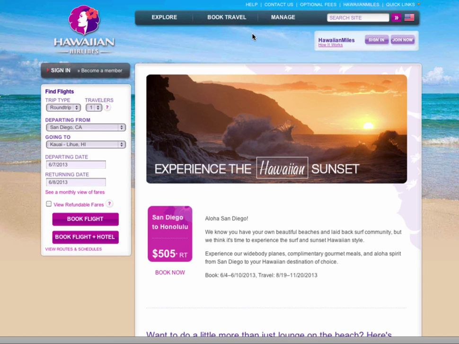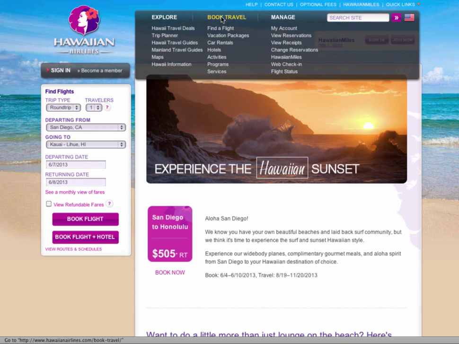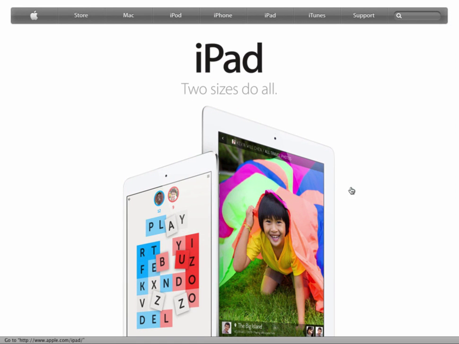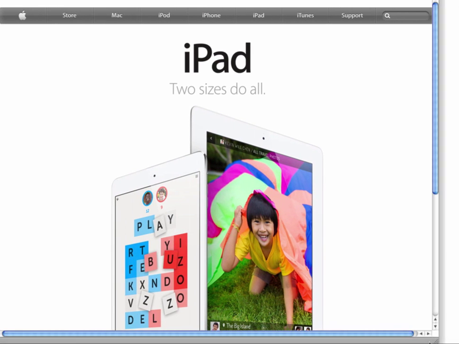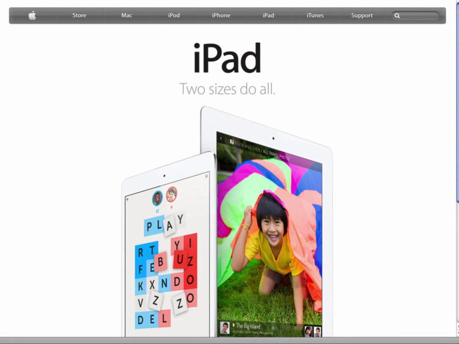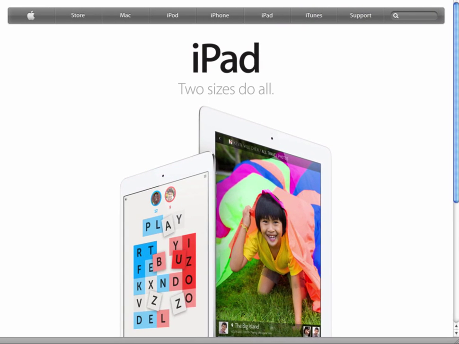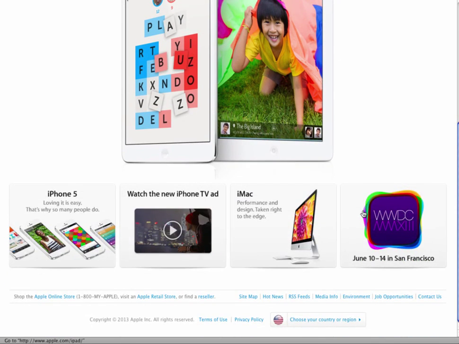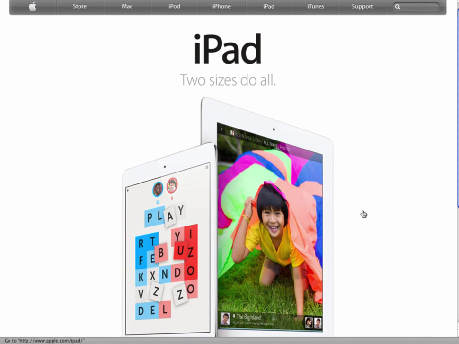Before we jump into some responsive examples, we're going to look at a different website. This is actually Apple's website. And Apple's website, as I resize, I get the scroll bars. If you were to bring this up on your mobile device, you actually aren't going to get another version of their website. It's just going to be this exact same page, but just shrunk down, all kind of mini. And this is how your mobile device is going to function by default when you go to a website.